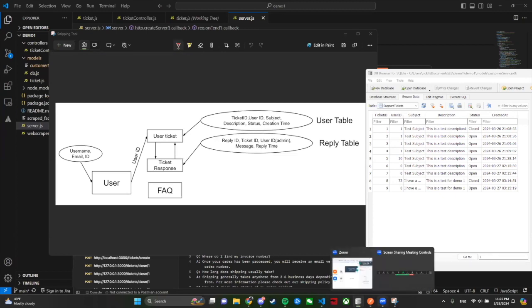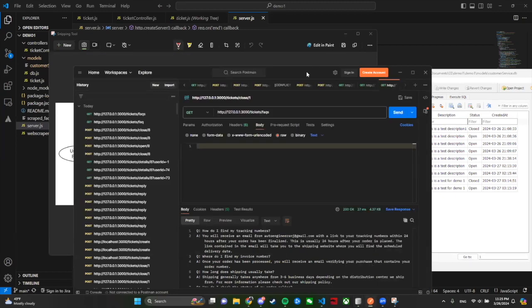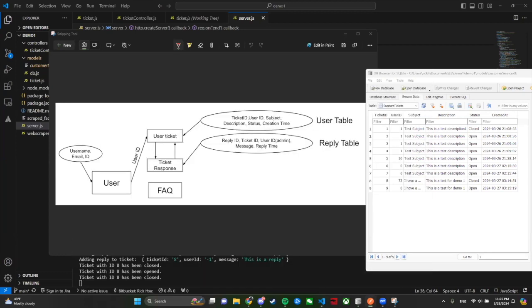Right, now moving on to ticketing. Our group is responsible for customer service functionality, and we chose to develop the use case of tickets. We've included options for creating tickets, replying to tickets, closing tickets, and a general FAQ page. The general layout of how we accomplish this is above. We created two tables in our database, one to hold user ticket info and another to hold reply ticket info. FAQ is free floating because it's available to everyone and doesn't connect to any external methods.